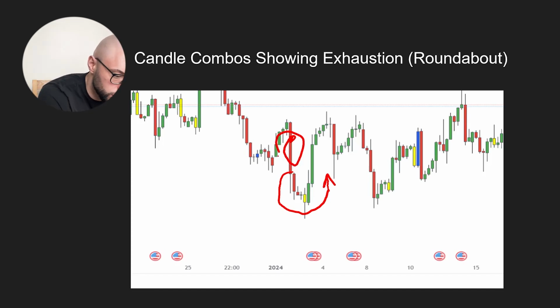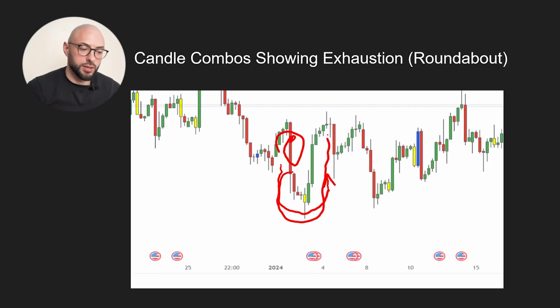You can see it's strong, and then they start to slow down and ease off the gas, and then put the pedal to the metal again, and it goes up. And it does the same here. Big, strong momentum candles, and then it just gets weaker, curves round, and then drops. And that's how you can spot reversals using the candlestick formations.